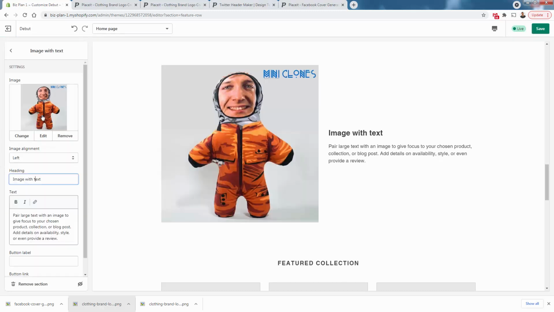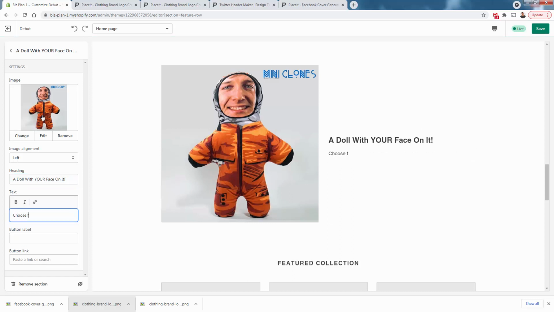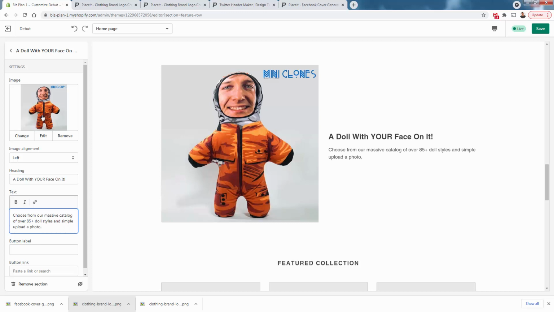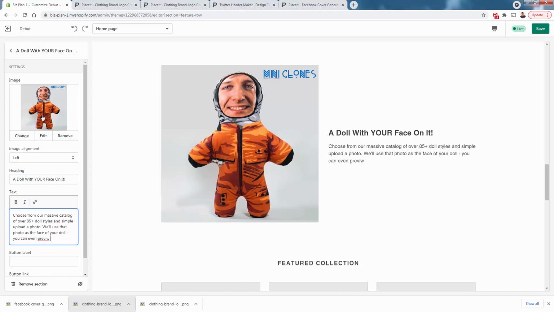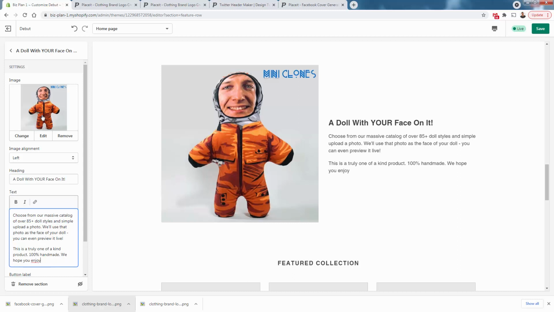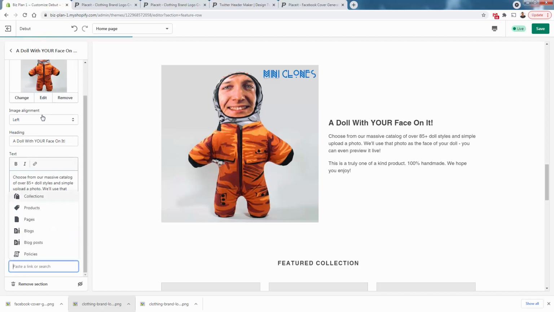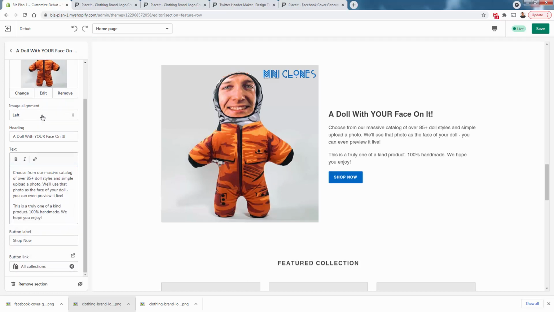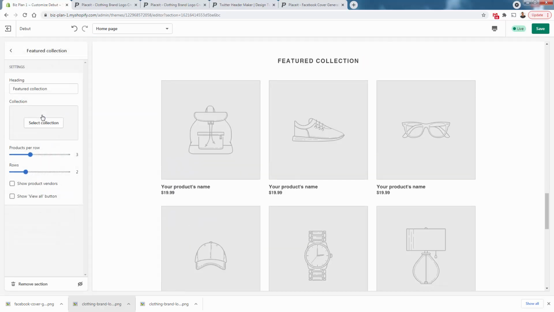Over here, I'm just uploading a product image. Again, we want more product, more product, more product, just describing our product a little bit, right? A doll with your face on it, and just give a little bit of descriptive text on here. Again, we need a little bit of education on the product because this is probably the first time they've seen anything like this. Really, this is just another nice section of your homepage to add more pictures of your product. And it's pretty obvious why we want to do that, because they're so unique.